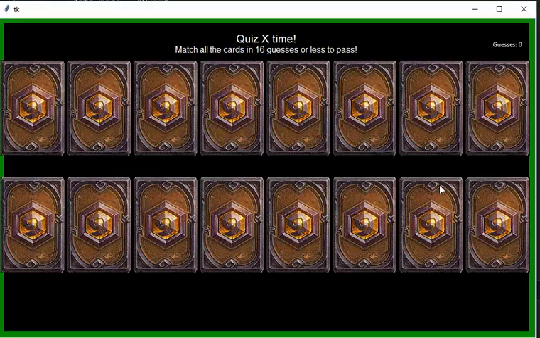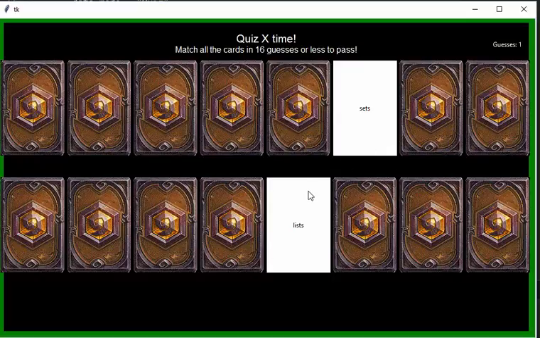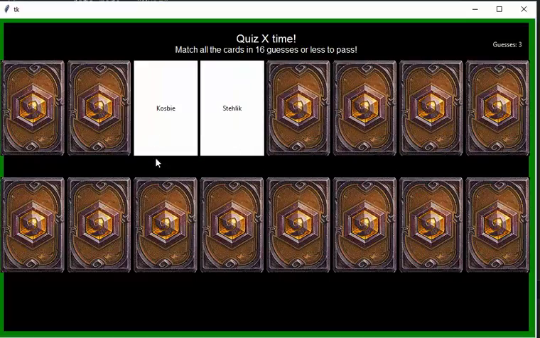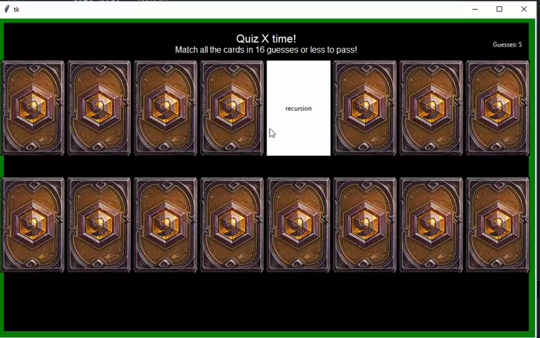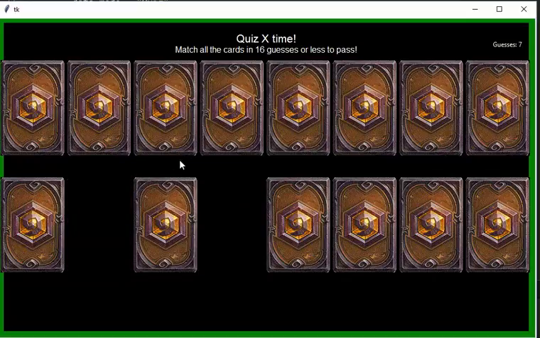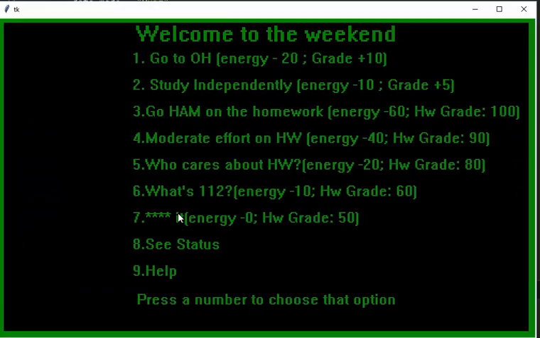So let's continue. At a random probability, after you complete a quiz, you have to complete a quiz X. For the sake of the video, I've made this a 100% chance of happening, just so that I could show it to you. In a quiz X, you have to successfully match all the cards up in a certain number of moves in order to pass. So let's see if I can actually, oh, there we go. Since we matched those cards, they disappeared. Once you've cleared the whole board, you pass. So let's move on to the next part here.